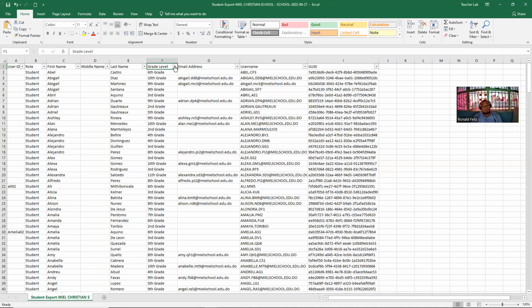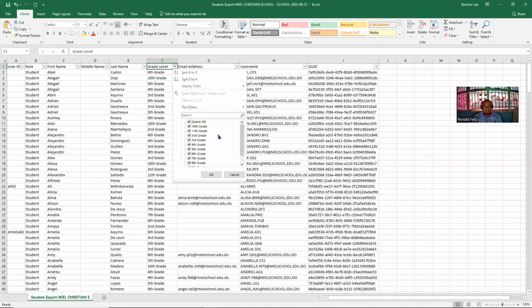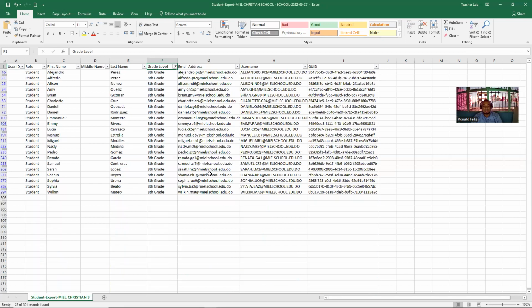So here I'm going to filter my data by level. Let me find all the students belonging to 8th grade. So here I have all the categories shown or appearing in this category, grade level. So I'm going to unselect and I'm going to find all the students in 8th grade. Okay? So when I click it, find all the students in 8th grade. This is what happens. 8th grade students, these are at least the students that I have in this database. Okay, not everybody.